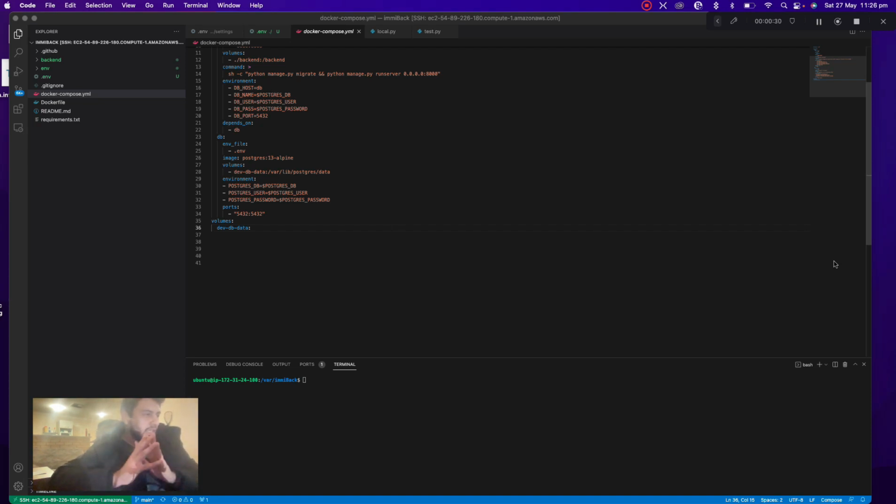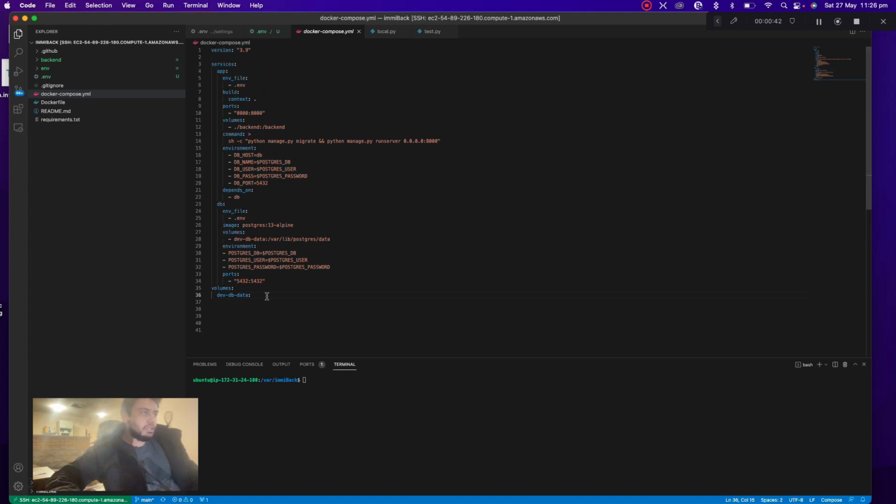We have done the main part in the first video where we set up a Dockerfile and went through all of the different servers that we had to set up. Now, in order to save time and get to the point directly, I've already pushed the changes and pulled them into my EC2 machine, which I made in the previous video, which was setting up a Dockerfile and the docker-compose file as well.